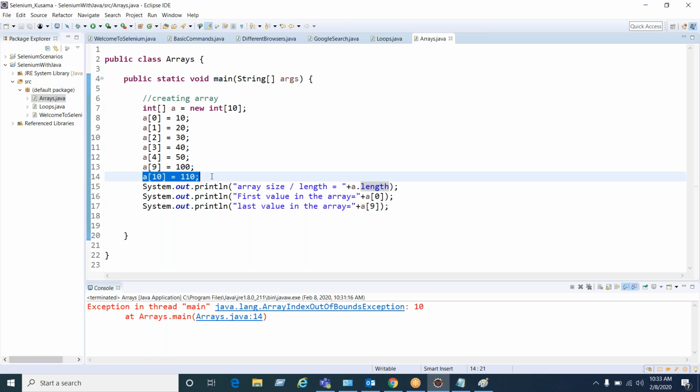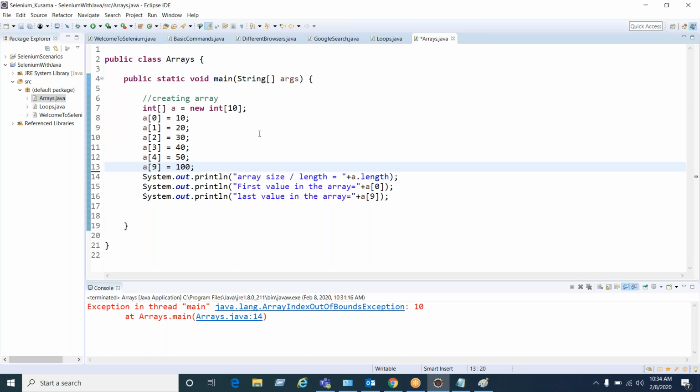From the Selenium point of view, exceptions like ElementNotInteractableException, IllegalPathException, NoSuchElementException, all these are unchecked exceptions. At the time of writing, if you get the exception, such exceptions are called checked exceptions. Okay. Now this is not allowed.